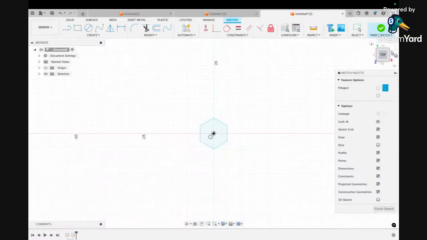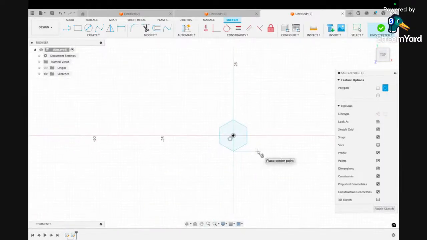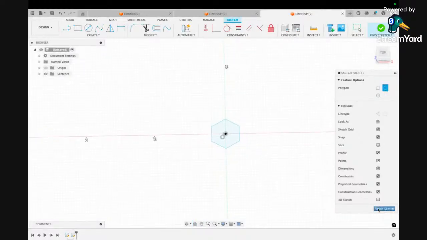Also, instead of going to the gizmo all the time, we can use the shift button on your laptop or PC. If you are using a mouse, you can press the scroller that we use to scroll the screen up and down. So shift plus the scroller, you have to press, and you can move it any way that you want. Okay, moving forward, we'll finish the sketch now.